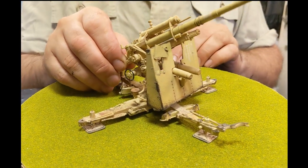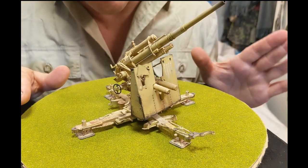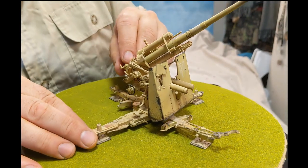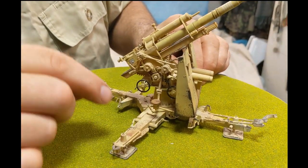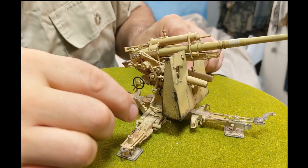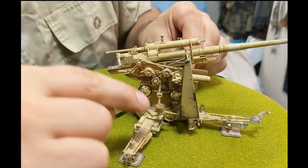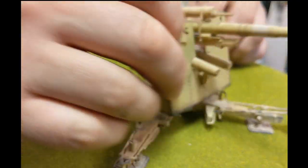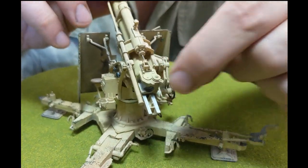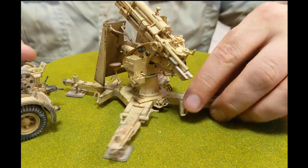So this particular 1/32 scale model was created by Forces of Valor, and it was just released a little over a year ago. And I'll give you a little tour of the artillery piece here. Here's a little wheel where you can elevate the gun. And then there's another little wheel. If you turn it, it'll turn back and forth like this. It's got a little seat here for a figure. It loads in from the back, and it's got the little hatch. And this thing can also fold up. And it comes with the limber.